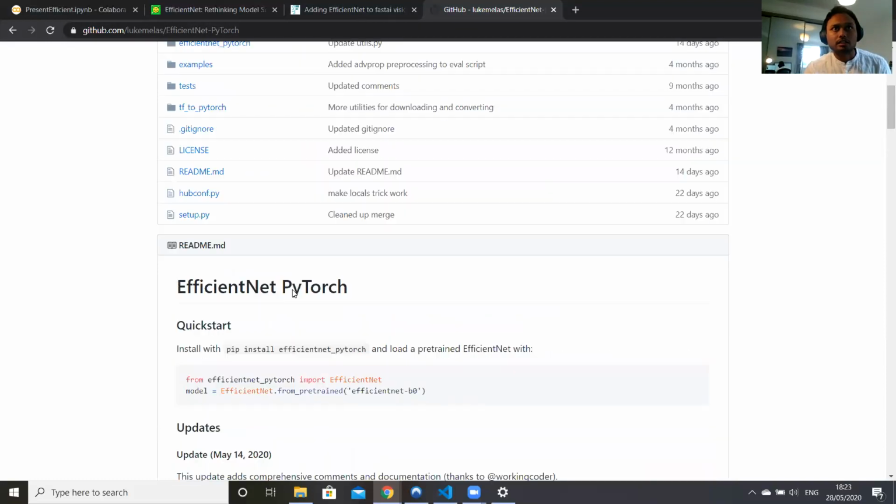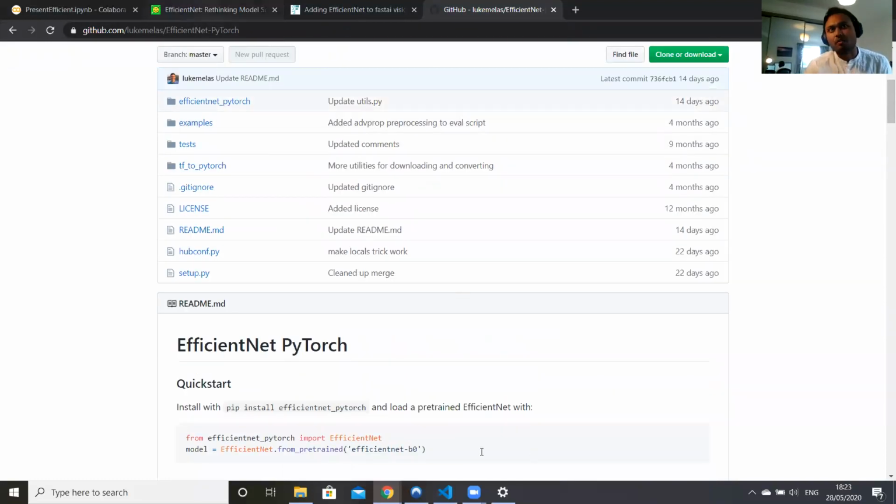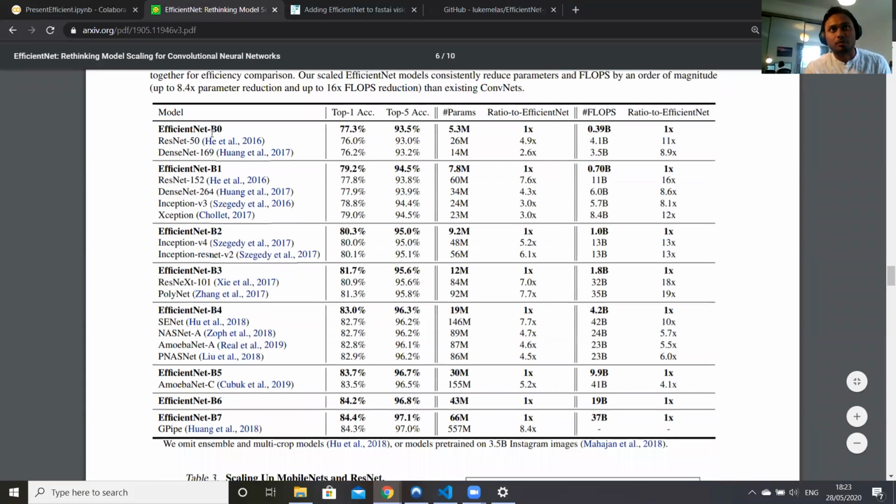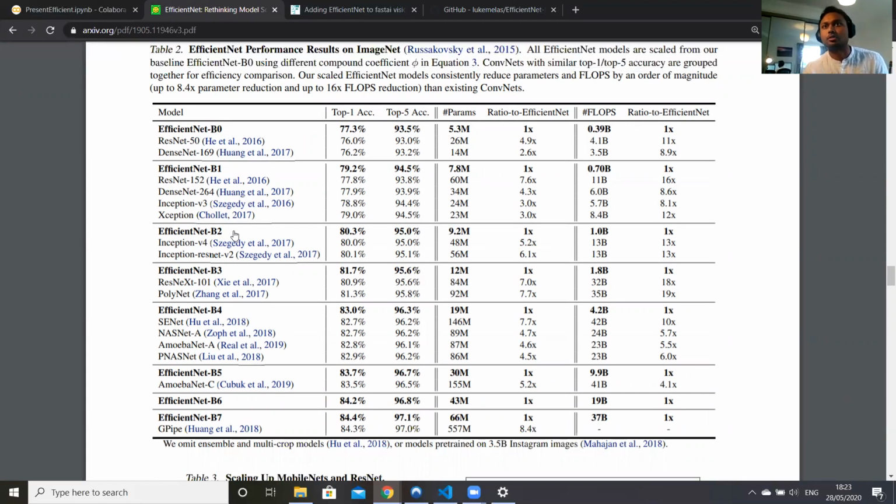So I think that's pretty much the idea of EfficientNet: you can go from B0 to B7, and every time you go to the next stage of EfficientNet, the depth, width, and resolution increase, and so does the performance.